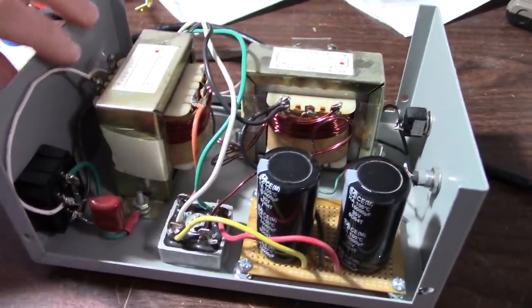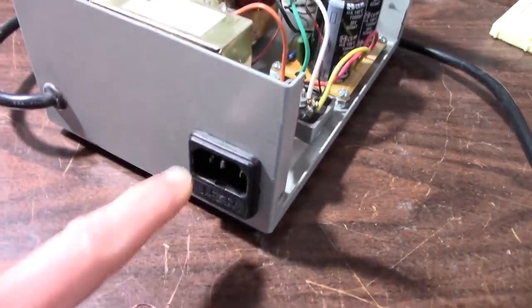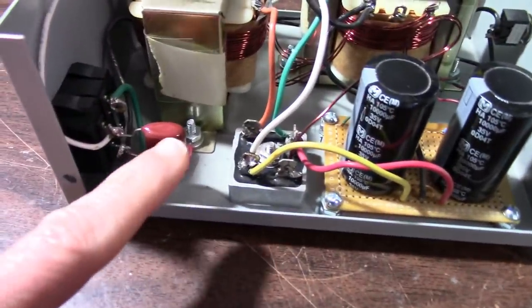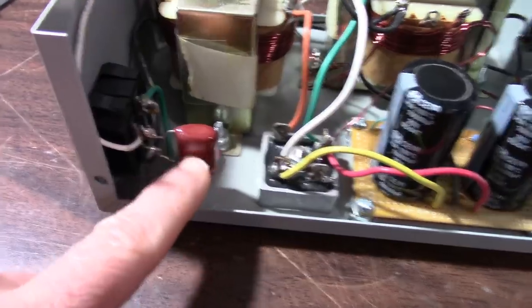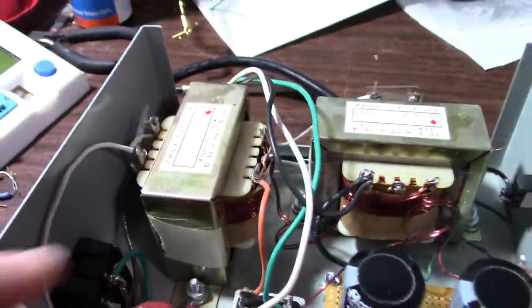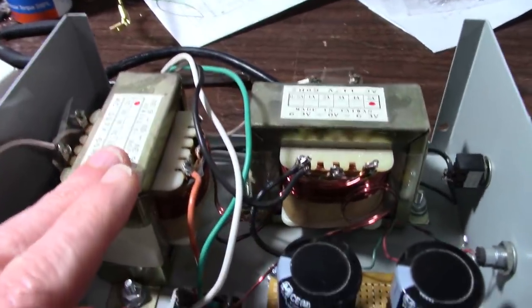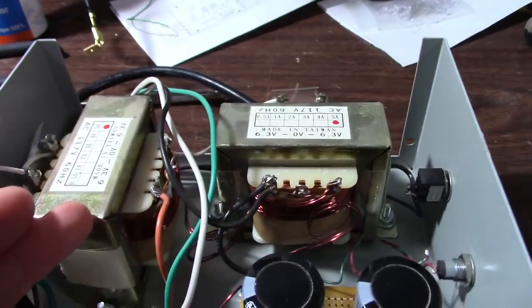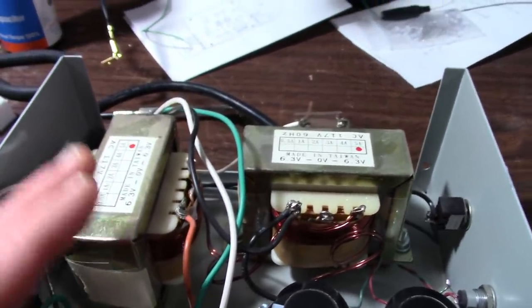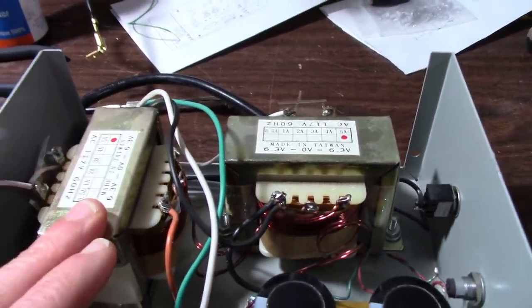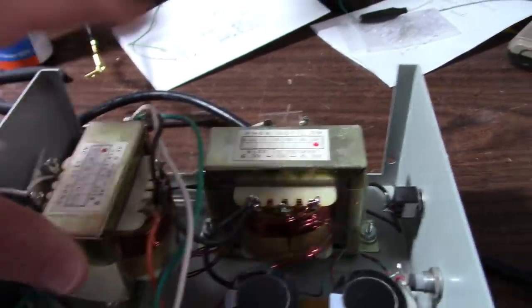So here's a look inside its companion power supply. It has an IEC connector with a fuse. I have a noise filter cap across the line here. It's not a safety cap but it is a 1200 volt rated cap. Notice there are two transformers instead of one. I couldn't find the transformer I wanted at the time so I just bought two of these. These are 12 volts, supposed to be 5 amp each, 12.6 volt 5 amp secondaries.